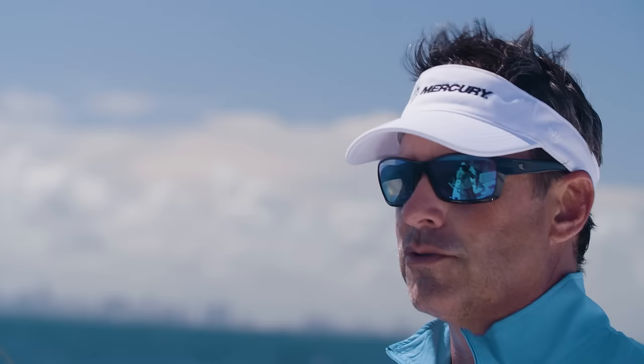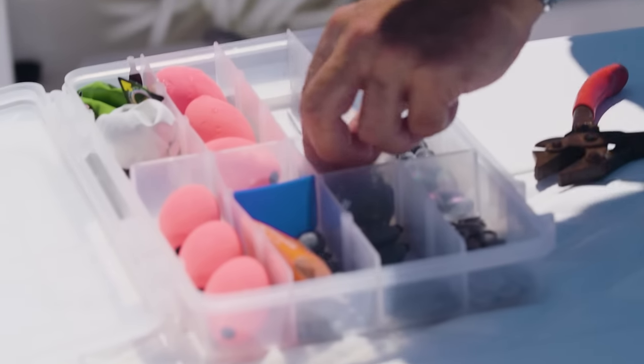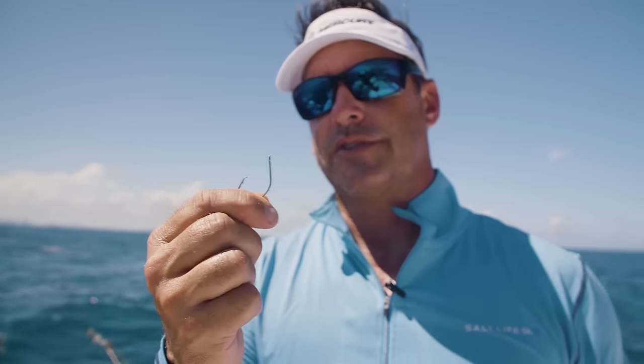These leaders that we use are 15 feet. In tournaments, the rules are 15 feet. I've been fishing tournaments since the 90s. And when you get accustomed to fishing a certain way, you don't stray from it. So what I've got here is a 5/0 demon circle Mustad hook. It's what we use for all our tournaments, depending on the size of the bait.